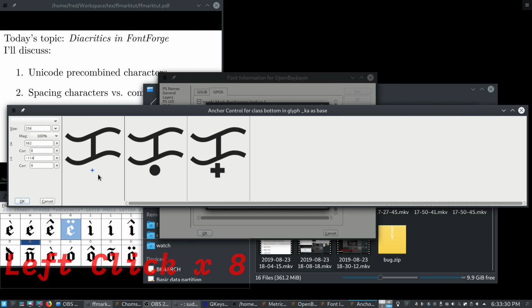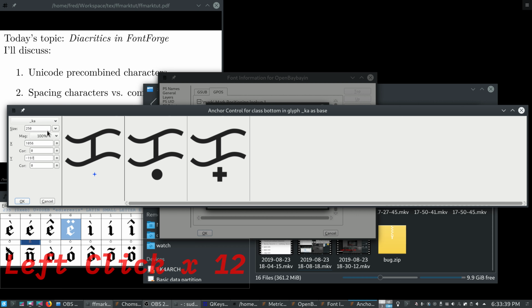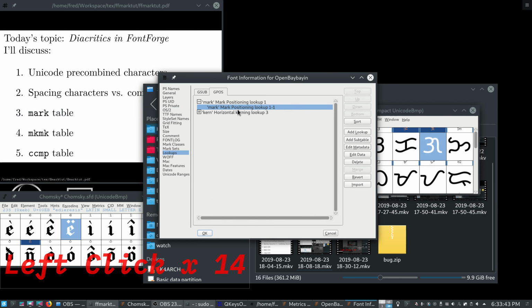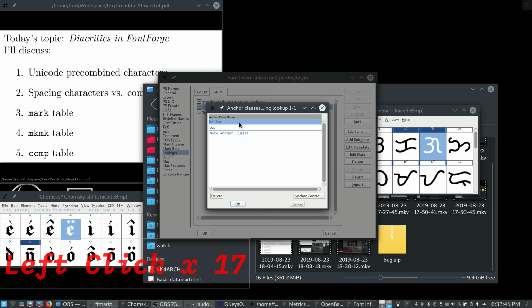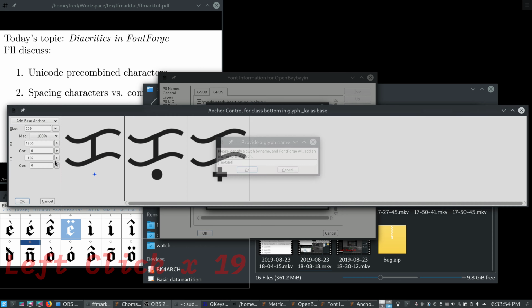Now, as I said, it is possible to use this to make small tweaks, like that, right? So we can slightly change how it looks. But I would recommend doing all the adding in the char view. And hit OK. And frequently pressing OK to make sure that nothing's going wrong or nothing's going haywire. But it is possible to add base anchors here. So I'll show that.